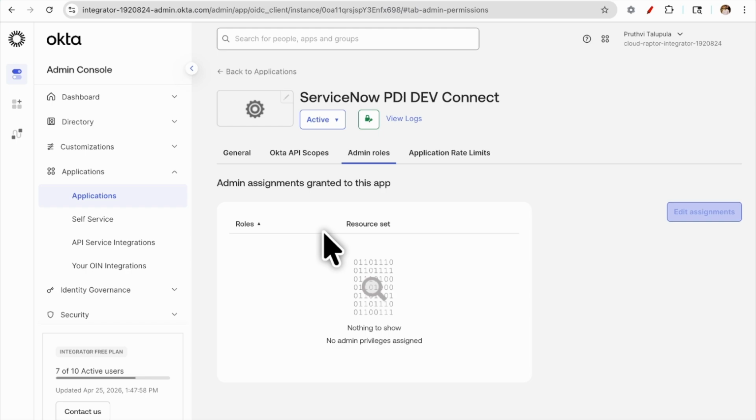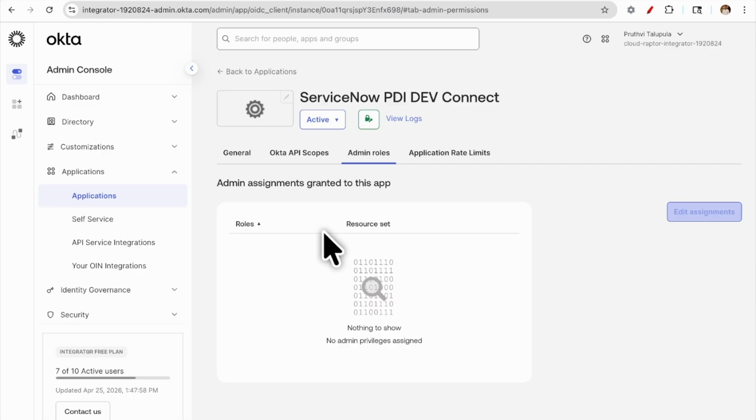In a similar way, these two, the scopes and the RBAC rules of Okta, will work like a two-layer security. The scopes will define that the client is authorized to perform an action or to access the resource, and the RBAC rules will confirm that yes, the client has access to the resource and can perform the action.